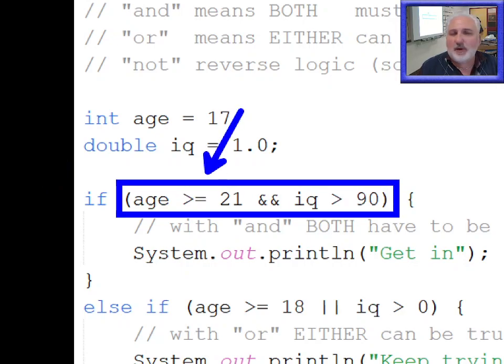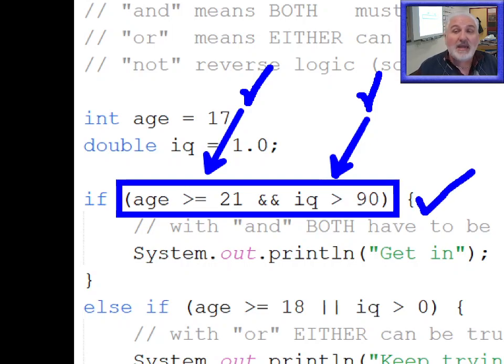Let's say this part right here, age is greater than or equal to 21, is in fact true. Okay? With the and statement, it needs to now check the second statement. It needs to check if IQ is in fact greater than or equal to 90. If it is also true, then the entire thing is true. And needs to check both of those.